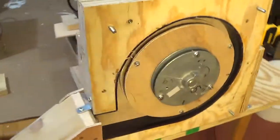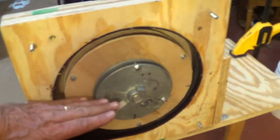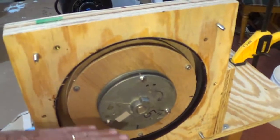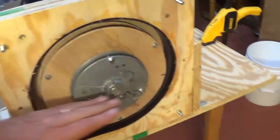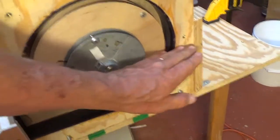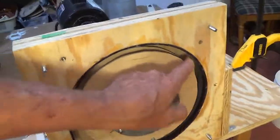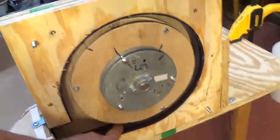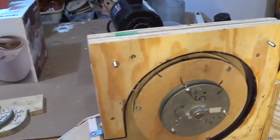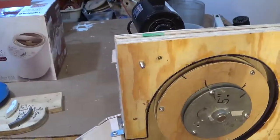For those of you who want to save even more money, you actually could only have the impact ring be up here, because most of the rice is going to be discharged by the time it gets to here. Anything down here is because it grabbed it and threw it again. You could just do this and then you'd only buy that much — that might only be a foot. So good luck!